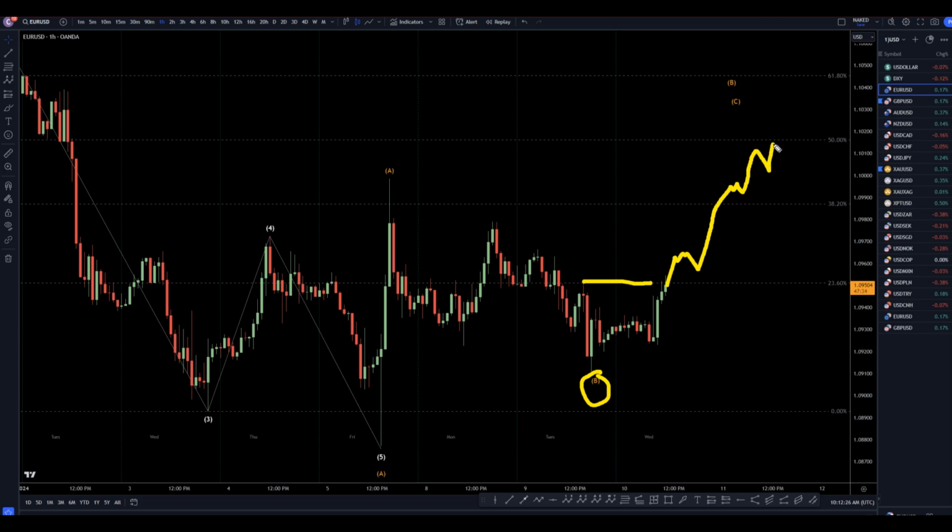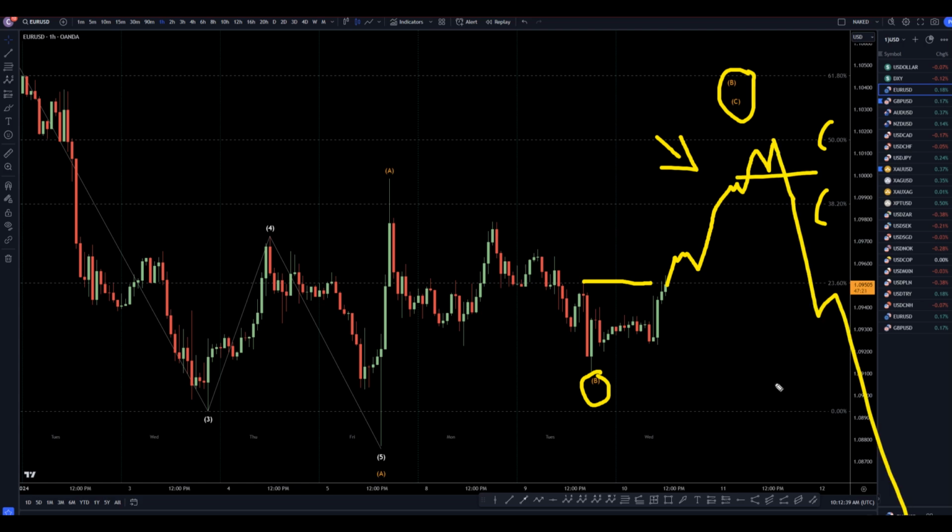it is going to continue to trend up, probably at least to the 50% or the 38% to finish off this wave C of B. It would be nice if it did this over the next 24 hours, so that way at the CPI tomorrow, we can have a clear entry to go short for the continuation of the downtrend.